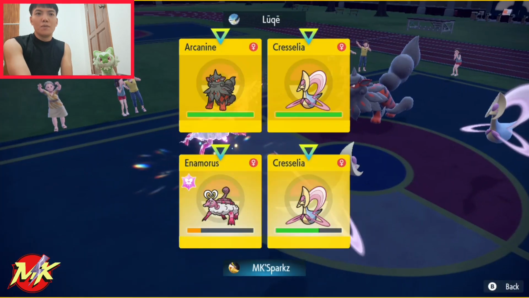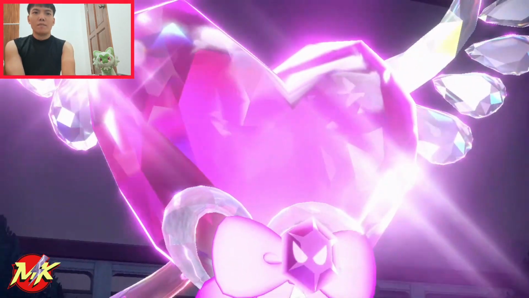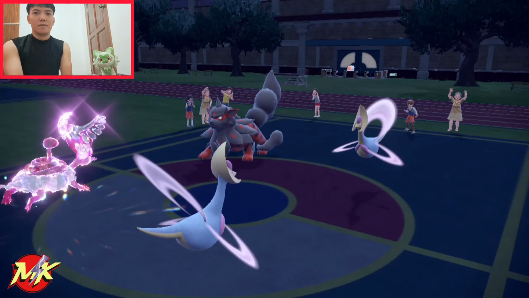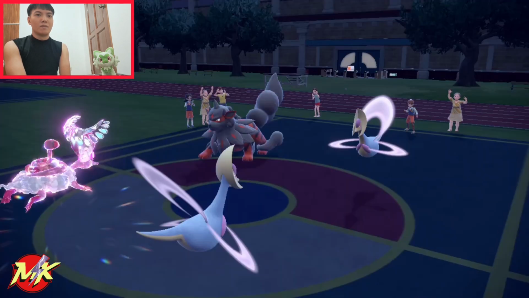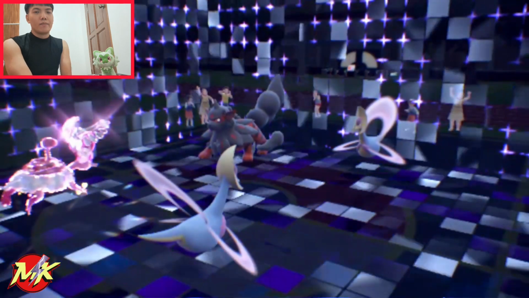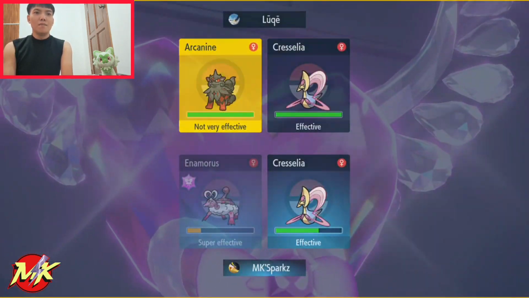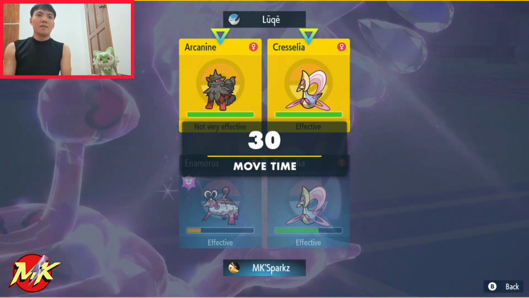The Trick Room is down, so we can set another Trick Room. So we protect our Enamorus. Maybe Arcanine using Extreme Speed to our Enamorus. Oh, use 3 bits. We use Calm Mind to boost special attack and special defense. Then we set another Trick Room. We use another Dazzling Gleam to Cresselia and Arcanine.